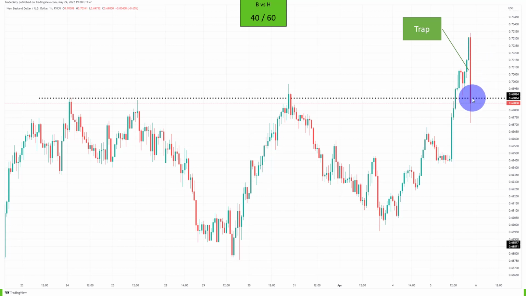This is now a very clear trap. The market made it look like it's going to break out higher, and then within one candle, it reversed all the way back into the pattern. So it is okay to take a loss. It is very normal to take losses. Even the best traders will frequently incur losses, and that is totally fine. The professional trader admits that now he is wrong. I think he was right before that, but he was proven wrong, now there is a trap.